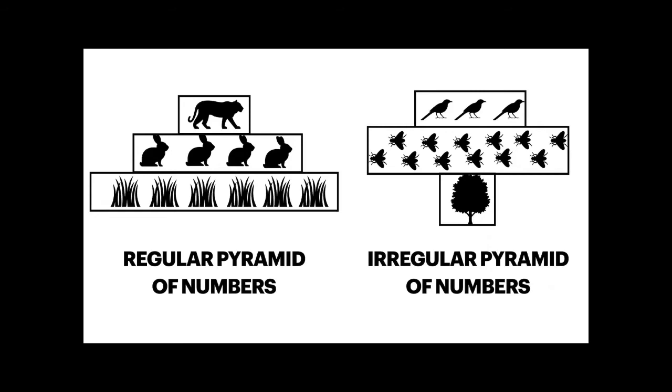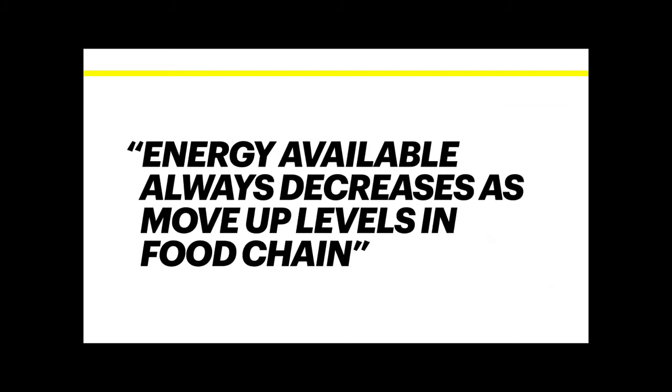So there's the two next to one another. The regular on the left is a large population, small population, small population. Then we've got one small population, but it's a large organism supporting a larger population, and then a small population again on top. Energy is always flowing up the pyramid from the bottom to the top, but in terms of numbers, the number of organisms of each species supported can differ.